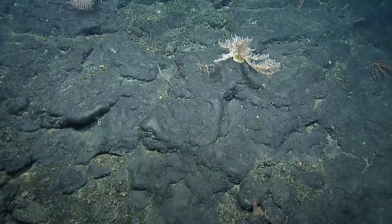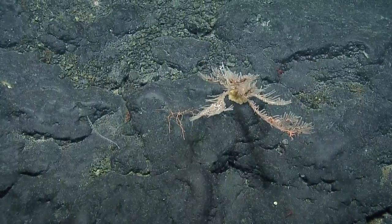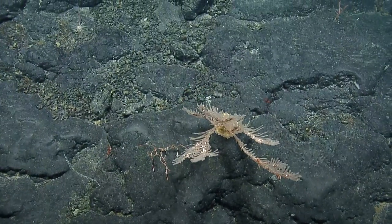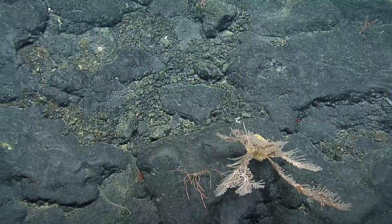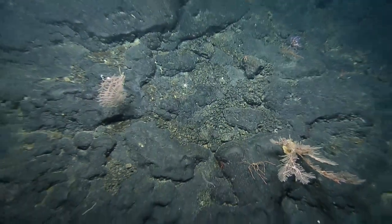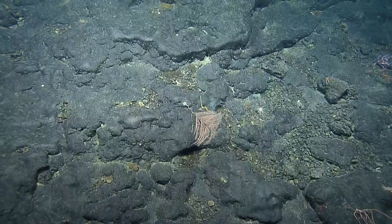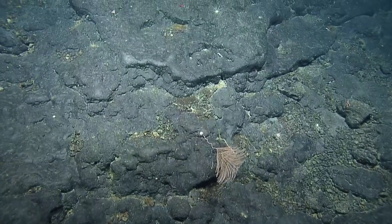Video partial zoom. Pretty. I think it is. I think I'm starting to merge botryal and primnoid. Okay, go wide. White or light pink urchins. Got to go.